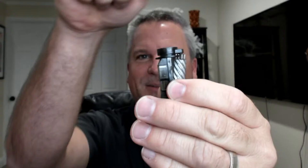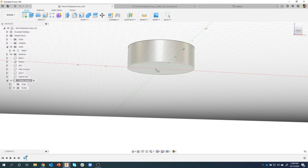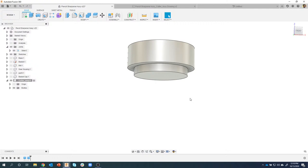And again, to simplify things, I like to use these cylinder primitives because I don't have to create a sketch, then create a circle, then do an extrude, and that would be three different features in my timeline. Whereas in this case, I can pick on the existing cylinder, it knows where the center is. I can come in here and say it's 0.5 in diameter. I can start to drag and specify what the depth is. In this case, according to the drawing, it's 0.07. And you'll notice it's just a single feature in my timeline, so it keeps my timeline simpler.